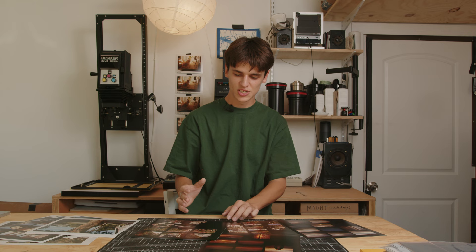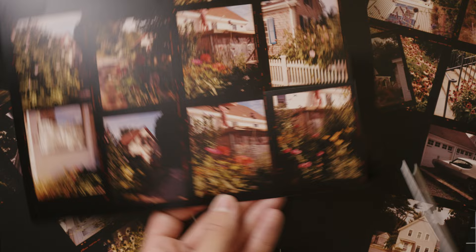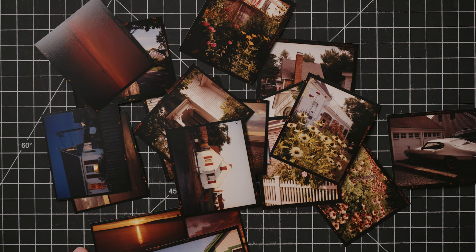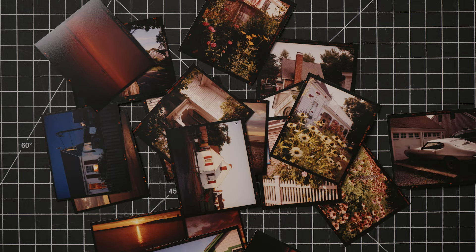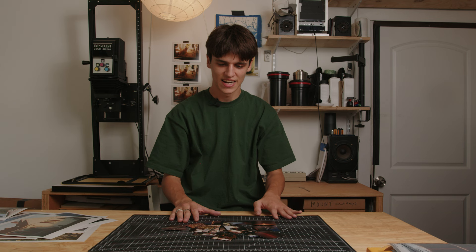So now that you've seen all the images, what I'm going to do is cut out some of these frames that I think are interesting and we'll make some sequences out of the images and just try to make sense of them. Here's everything that I thought was kind of interesting, and I should mention I'm not trying to make a project about Cape Cod. It's not my goal here, but I do think it's fun when you shoot a bunch of photos to try and just put them together like this. This is a really good exercise because maybe I'll find something I want to pursue further down the road or we could just find some interesting pairings.